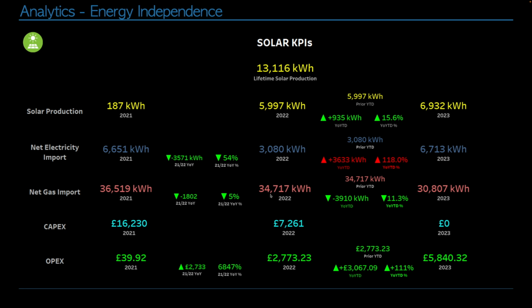Partly it's because we are warming hot water using free solar power in the eddy, and we also did a bit of off-peak water heating, so the electricity has gone up but the gas has gone down. It's also partly because on one portion of our house I replaced the thermostat and the programmer with a smart one with a Tado system, which manages to optimize and regulate the temperature in a more boiler efficient fashion. But there is a downside to that.